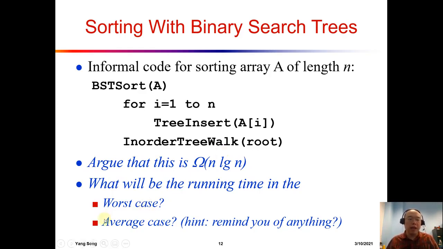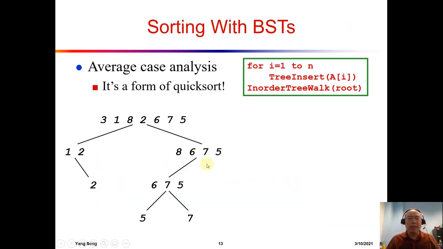And for the average case, our feeling is, well, it could be n log n if we are lucky, and if we are not so lucky, if we are just in an average case, what will that be? To answer this question, what does the tree building process of the binary search tree remind you of? This is my argument: to build a binary search tree, we are doing comparisons very similar to the partitions when we are doing the quicksort.